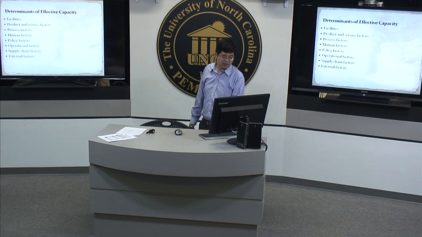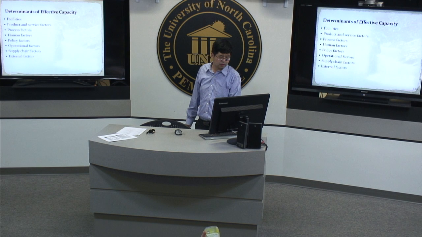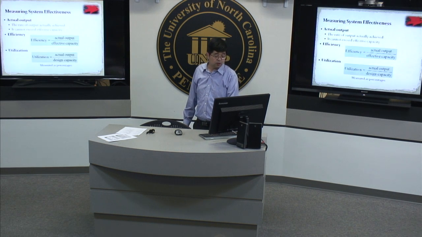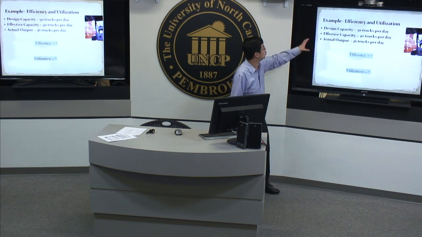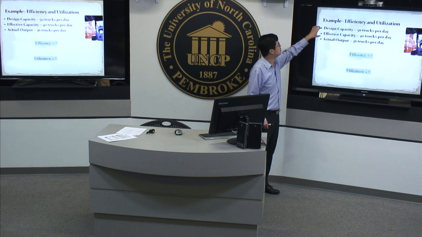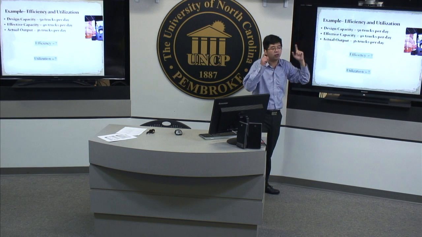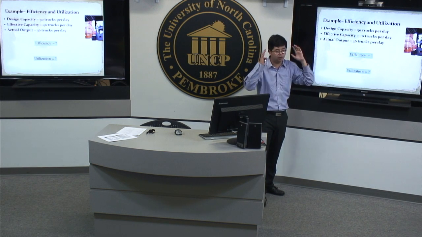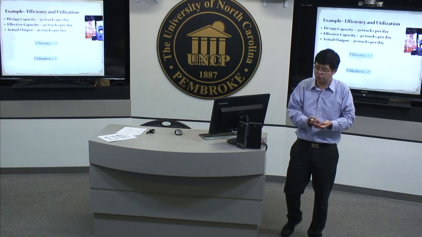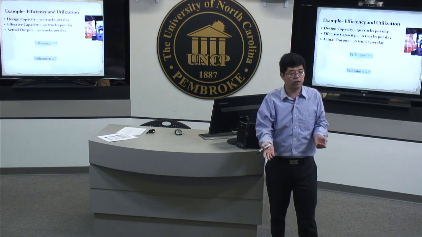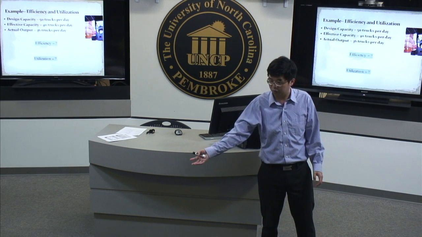So that is the capacity plan. When you are doing capacity planning, I want you to pay attention to these two, especially design and effective capacity. You want to think about why your effective capacity is much lower than design. There should be a gap, because machines need maintenance and people need rest. But you can do something, for example, have different shifts.